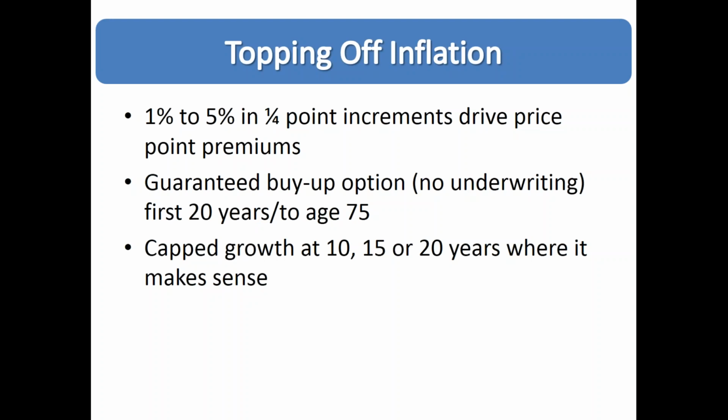You can cap the growth at 10, 15, or 20 years on that anywhere from 1 to 5% compound as well. So if you're working with people in their mid-60s, you might want to consider looking at the 20-year. If you're looking with people pushing 70, you might want to look at the 15-year cap. People into their 70s, they still need inflation protection, but lifetime compound might be out of reach. So look at that 10-year cap as well, just to kind of keep the premiums realistic.